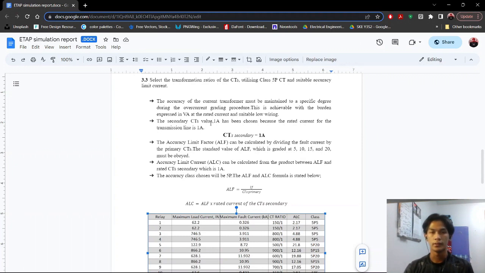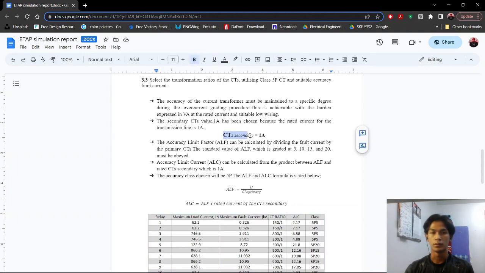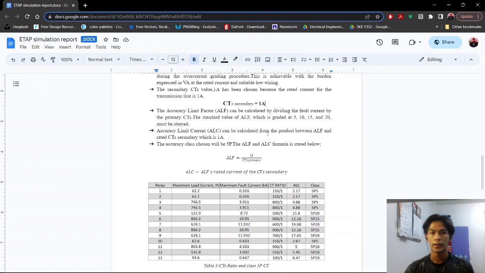The secondary CT value has been chosen as 1 ampere because the rated current for the transmission line is also 1 ampere. So this is the formula for CT secondary. ALF, or accuracy limit factor, can be calculated by dividing the fault current by the primary CT. The standard values of ALF are graded at 5, 10, 15 and 20 and must be obeyed.